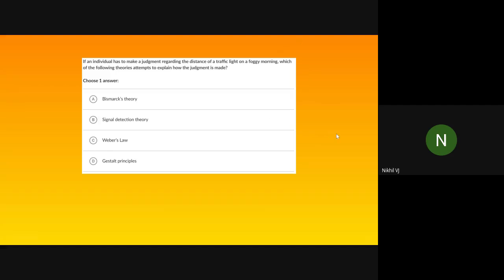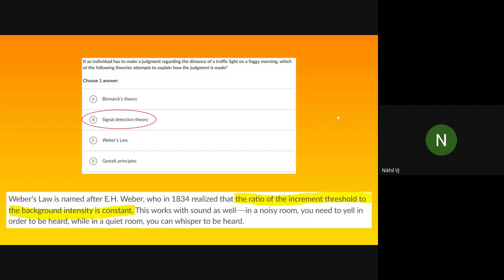So what we're left with is actually signal detection theory. Signal detection theory is a balance of decisions that a person can make in situations of uncertainty. So it's looking at the proportions of how often someone decides to make a yes or no decision based on something that they see or hear or they perceive to see or hear. And if we don't have any questions about that, we can move on to the fourth question.